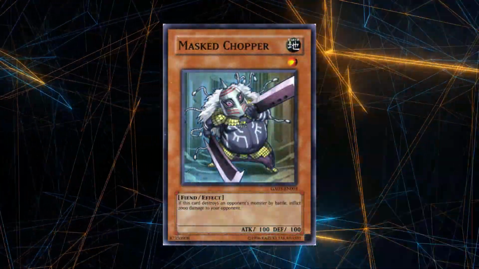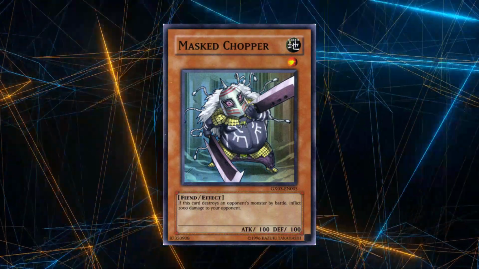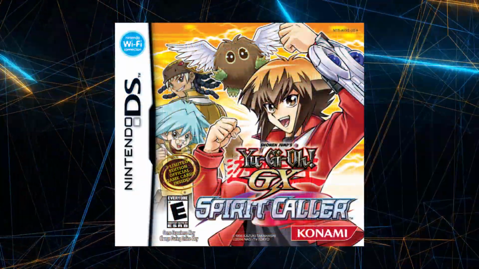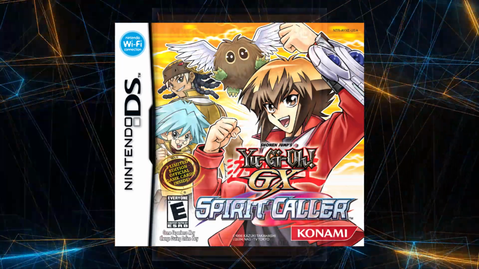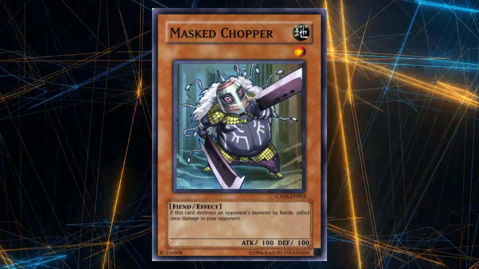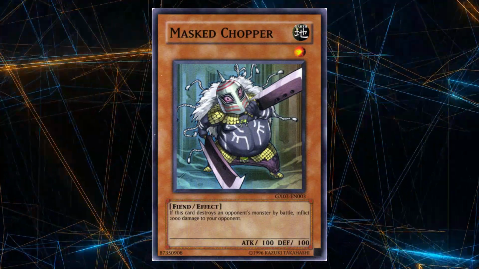Masked Chopper is a level 1 Earth Fiend with a 100-100 stat line and has the distinction of being the only card not reprinted from the 2007 Nintendo DS Classic Yu-Gi-Oh! GX Spirit Caller. It's the third card on this list with a battle effect, but the 3-year difference doesn't restrict it to just destroying and sending to grave. If it destroys a monster by battle period, your opponent takes 2000 burn damage.